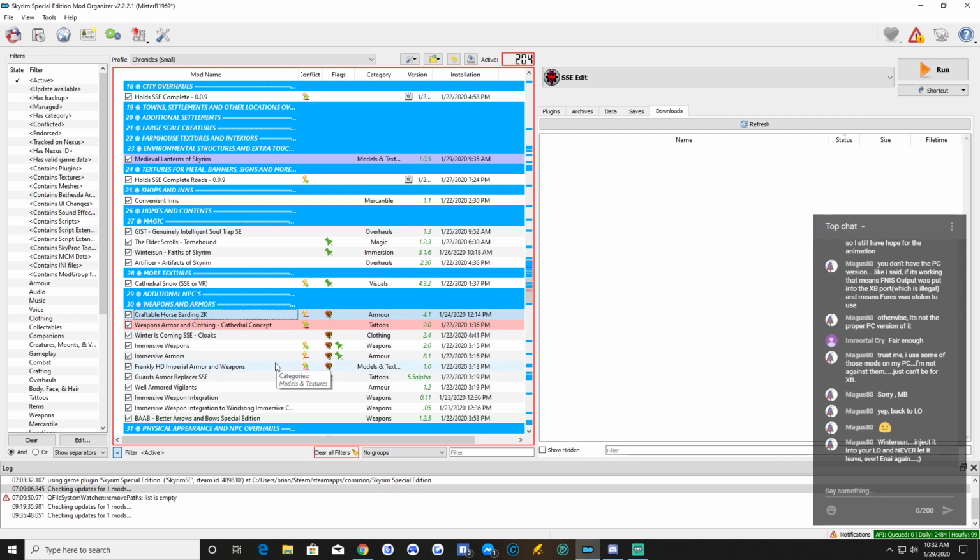Now, I'm using immersive horses in my load order instead of convenient horses. So I've got the craftable horse barding, so I can make armor for my horses that they can actually use, which I think is really cool. And I've never used it before. I'm using the weapons, armor, and clothing cathedral concept for my base textures for weapons and armor. It may not be everybody's cup of tea, but I'm really enjoying it.